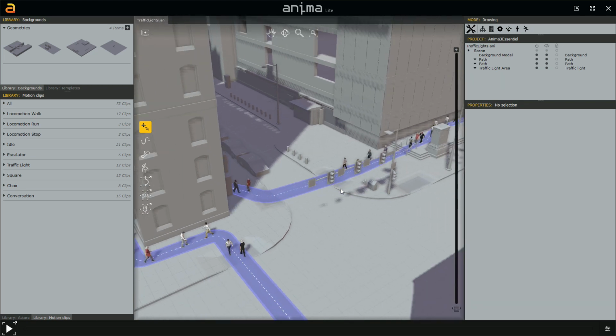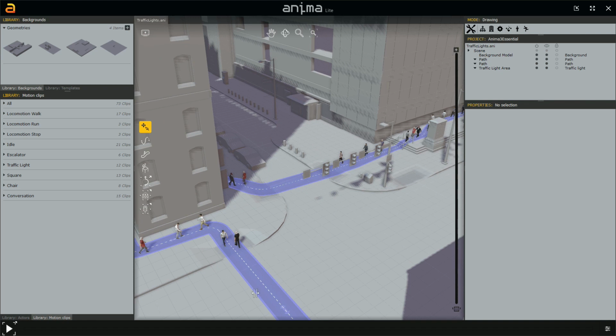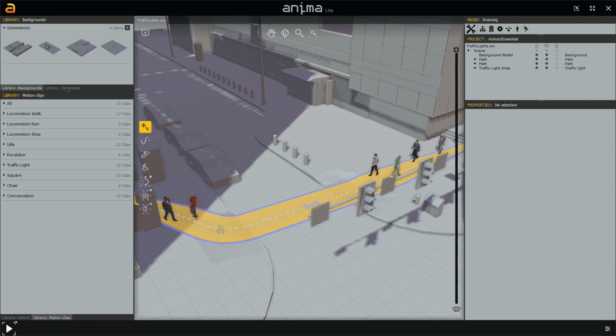So we have this street cross. We have a main street and a smaller one. We have here a shopping center and a couple of buildings around. In this case, as you can see here, we have a path crossing this street. We probably would have a car going by.